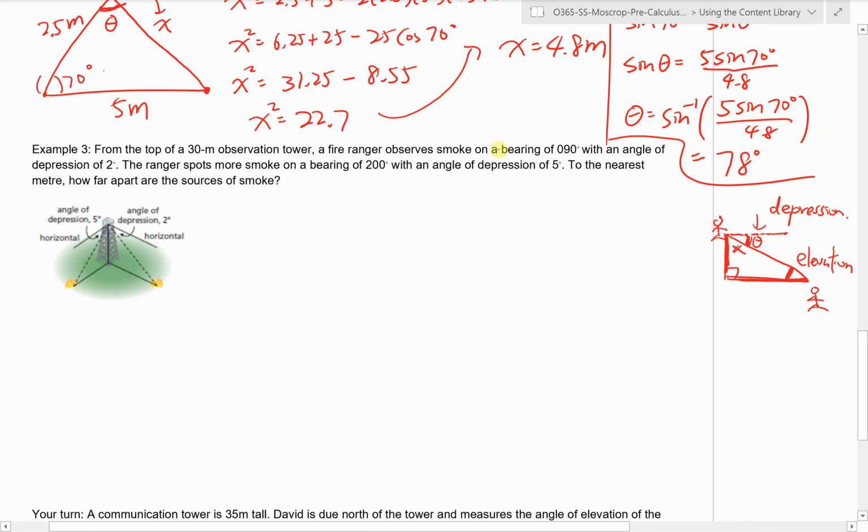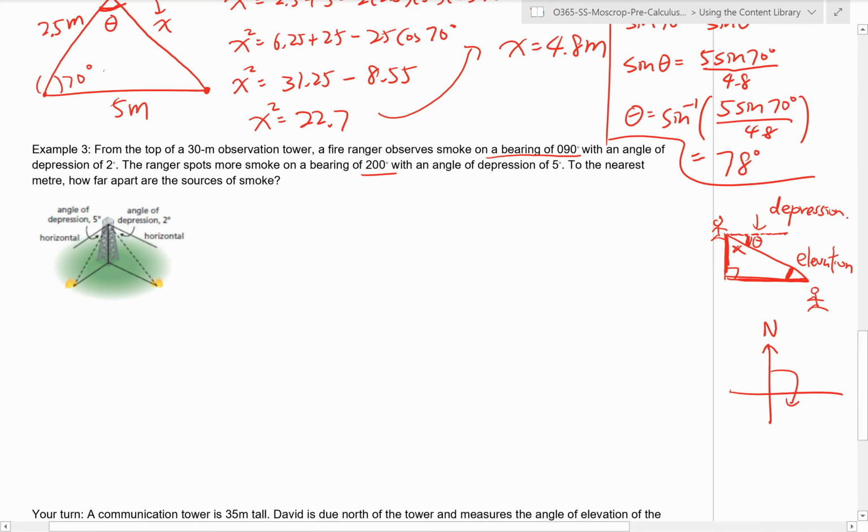Second thing here is the bearing of 090 degrees or the bearing of 200 degrees. So bearing, okay, it's again a way to talk about direction. When we have a bearing of some angle, it means you're looking from north and you're rotating clockwise. Okay, I was picturing how the clock rotates, the second hand. So you're actually rotating this way, okay, clockwise.